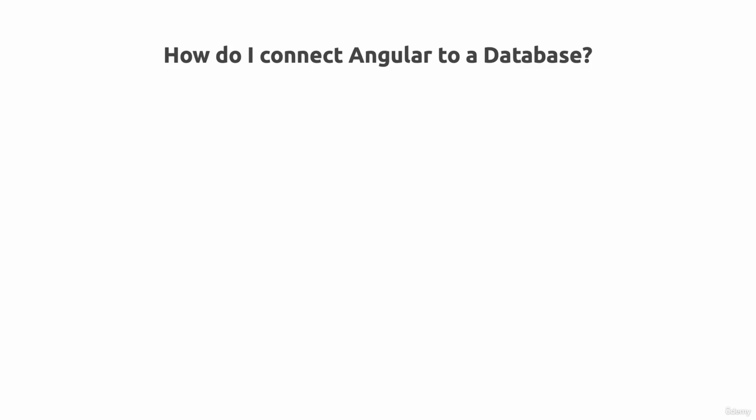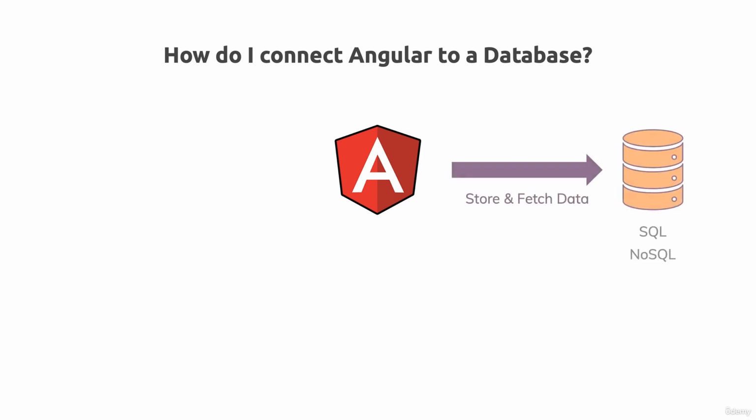So how does Angular connect to a database, or how do you connect Angular to a database in your application? Well, of course, it is a use case that you will often have. In your Angular app, you generate data like posts or recipes or whatever you have in your application, and you want to store that data in a database and also fetch it from there when your app restarts, when a user revisits your page, and so on.